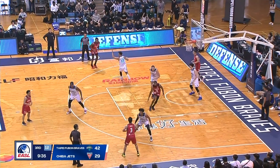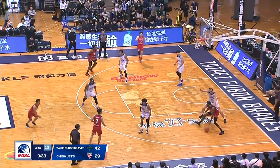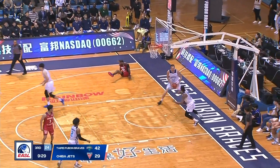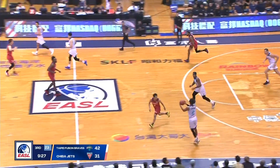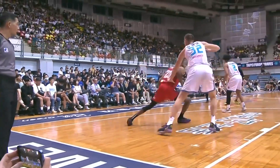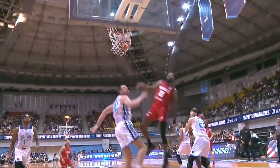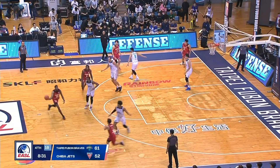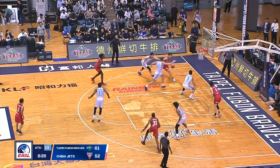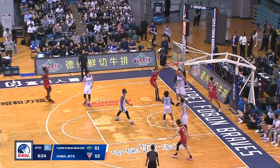Only 29 points so far for Chiba Jets. They have struggled from the floor as we take a look at the first action. And what a shot — that's almost right in the face of Chaychev. Give up the foul. You want to see a little bit of intensity on the floor. Less than 20% shooting from three-point distance. They're working hard at closeouts, making it difficult for the Chiba Jets to score.